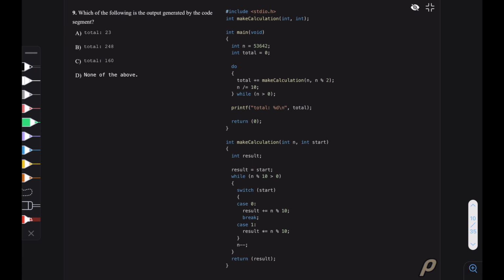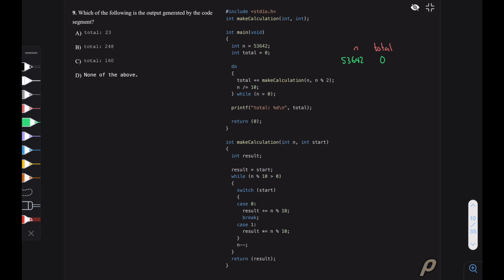So then if we move on to question number 9 here, we're dealing with a new piece of code, and it looks like we're dealing with our first user-defined function in this code here. Okay, so these ones can turn into a lot to track, but you just got to make sure you track the variables all the way through in both functions. So if we see here, we have our n, we have n at 5, 3, 6, 4, 2, and our total is 0. So then we jump into this do while loop, so we'll iterate through it the first time regardless.